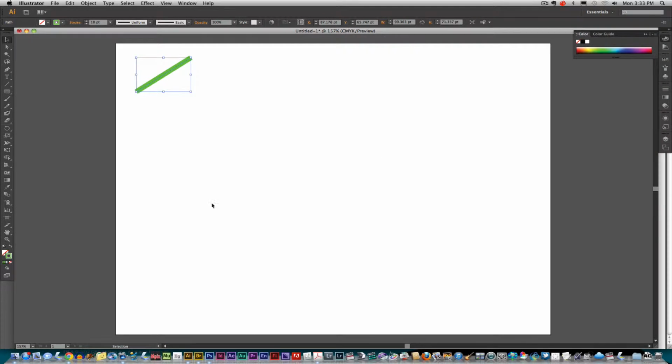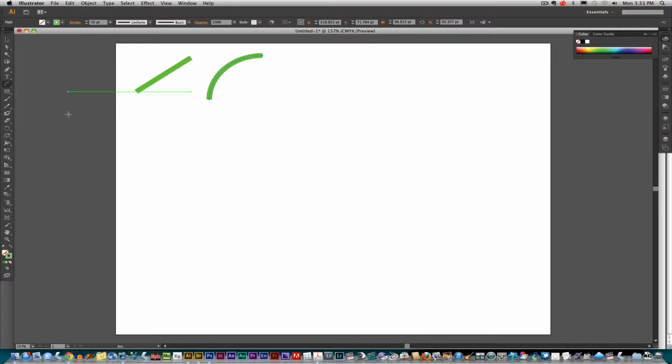Okay, an arc works like this. If you go back to where the line tool was and click your mouse and hold the button down, you'll see this arc tool. So you just move your mouse pointer over here and select the arc tool. Now the arc tool just works like this. You click, you drag, and it makes a curve like that. It makes an arc.